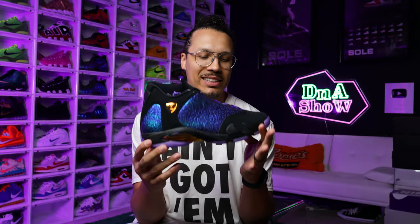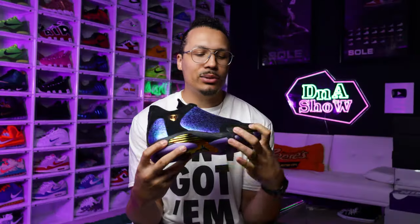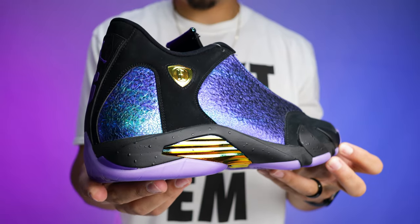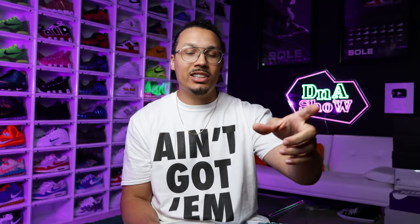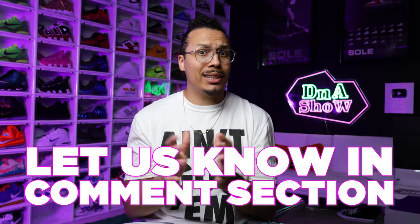Going up to the midsole, this is a touch I really love — especially being from the Northwest, it just makes so much sense. You've got raindrops on the midsole in matte black, on the two teeth on the front end and then the side, going around with those little raindrop speckles — definitely a dope touch to represent this area. One cool thing I noticed on the sample pair sold at auction: those were extremely clean, covered in raindrops all throughout the upper in a kind of reversed black-to-white colorway, and that colorway was fire. Let me know what you guys think about those down in the comment section.